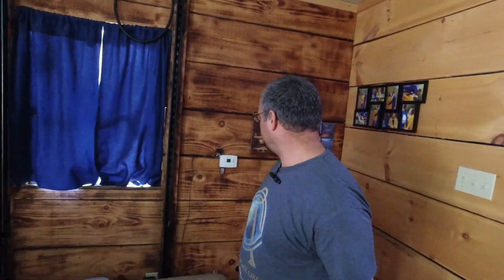I kind of wish I would have had this thermostat hooked up last night because that would have kept us from burning up. But when I woke up this morning I looked at all the glass and it was clear. Every morning with the natural gas heat we get a lot of condensation on the glass and you can't hardly see outside without wiping the window off. That's one thing about the diesel heat that I'm liking — the nice dry heat it puts out. Anyway, this is the thermostat I've built for the diesel heater and it seems to work really well. I'll let you know if there are any problems in the future.